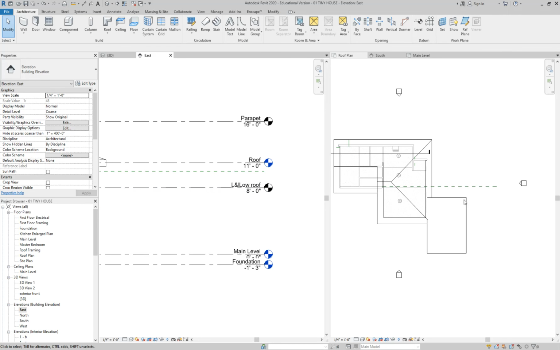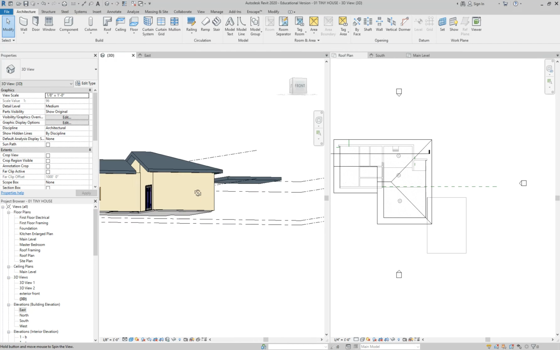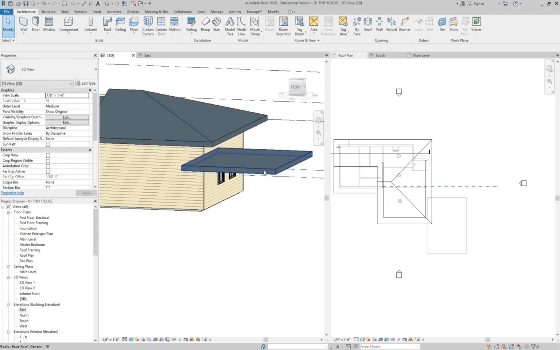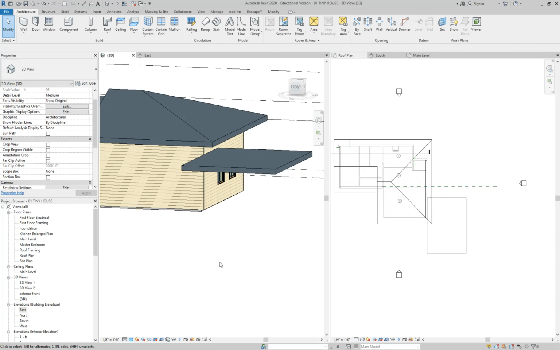Okay, so this one I could grab and I could tell it to start at low roof. And if I go to 3D, do you see how now that's lower? For me, I think it's easier to do it that way, but I know a lot of people would keep it on the roof level and then they would offset it 3 feet down. Do you see how that does the same thing? For me, I just like to keep those levels kind of tied together so that if I'm drawing more than one lower roof, they all stay together.